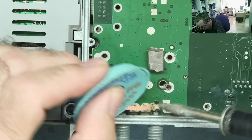Now the RF in isn't used on this. This is just output because it gets the input from those RCA connectors. So while we're here, let's just have a look. Yeah, you can see the pass through there. So this is the RF coming in and going out. And then this is like a transformer winding, so that just passes the signal through. And then I think we can say that this is ground.